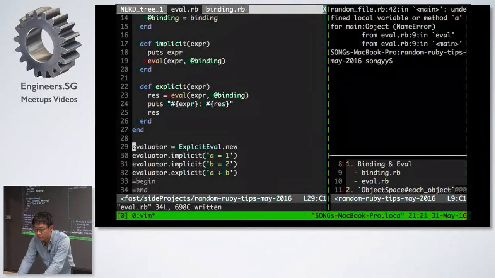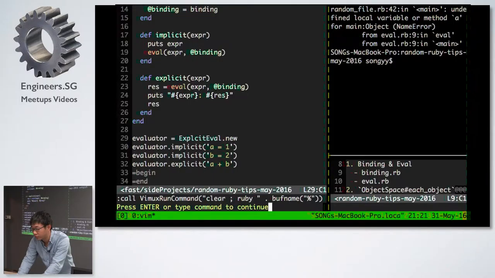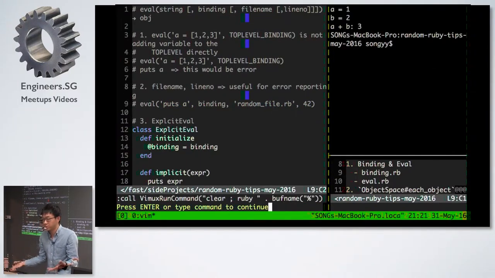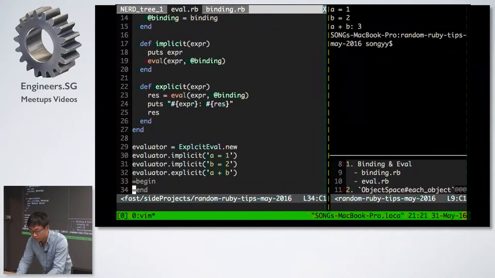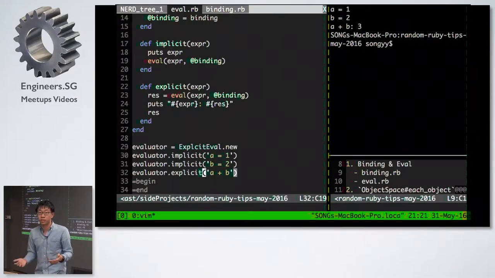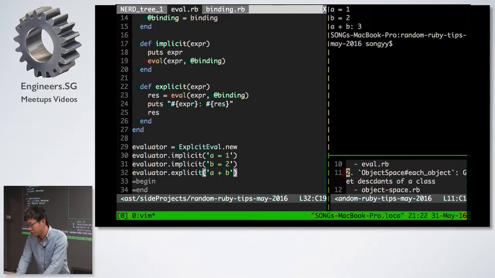I think it's quite self-explanatory. Sorry, I think I need to comment out the errors, the exceptions here. So basically, if I call it implicitly, it just shows the echo without showing you the result. And if I call it explicitly, it tells you the result at the same time, so it's easier for you to show the result. So this is the first tip, the first long tip actually.